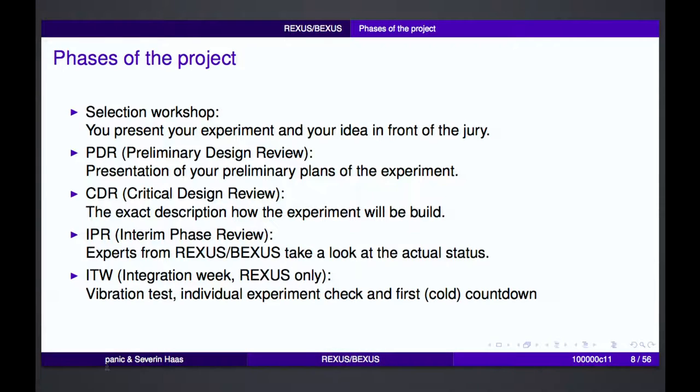So there are a couple of phases of the project, as I already mentioned. First of all, the first step is the selection workshop. You submitted a proposal to the REXUS and BEXUS committee, and they decide whether it looks interesting, what you're doing, whether it looks feasible with given time constraints or financial constraints. And if your experiment gets selected, there are several design reviews.